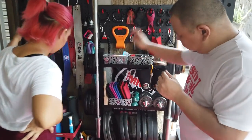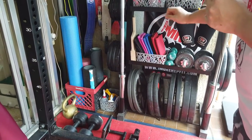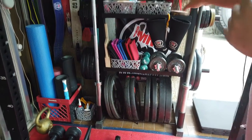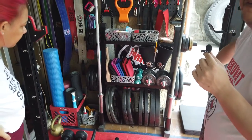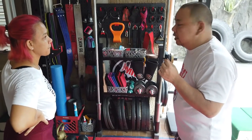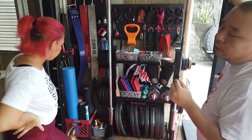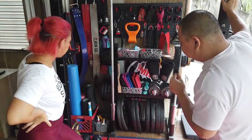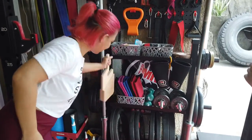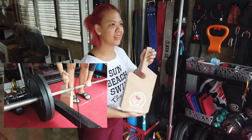Plates. Cast iron plates — we have a pair of cast irons, the tri-grip plate, bumper plates, and a lot of change plates. I think we have around 280 kilos worth of plates. We're still planning to add maybe two more 20s. What else do we have here? This is our new one — our deadlift jack.